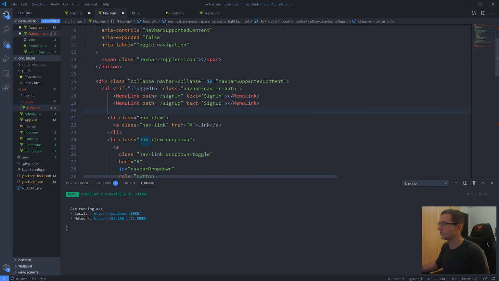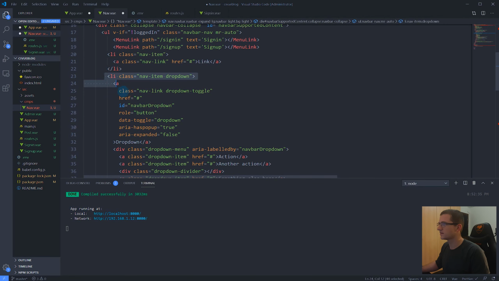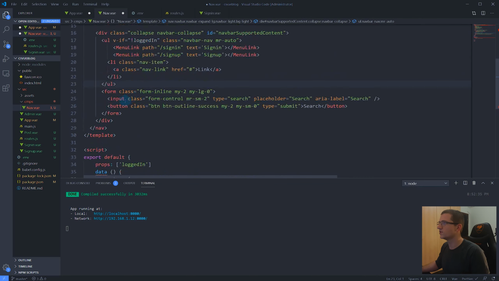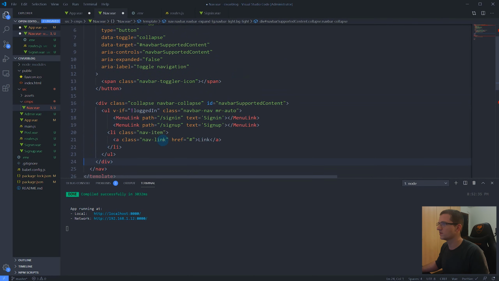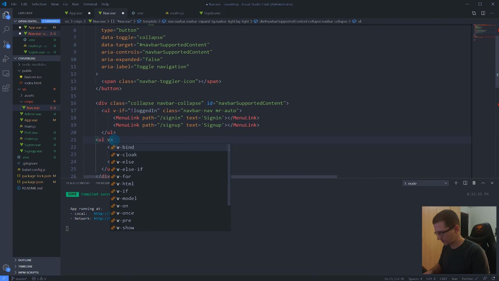So let me remove this, and a lot of this we don't need at all. We don't need this form that I grabbed from the example on the Bootstrap 4 page. So we will start a new unordered list and say v-else.